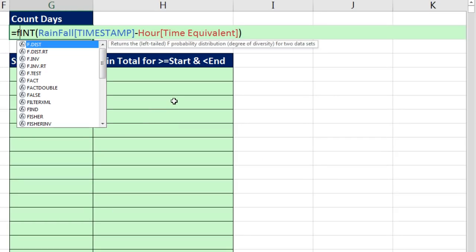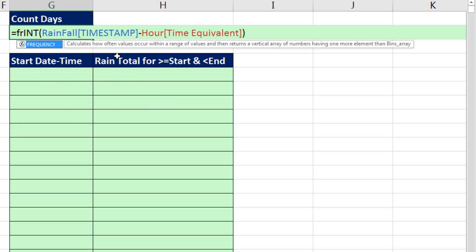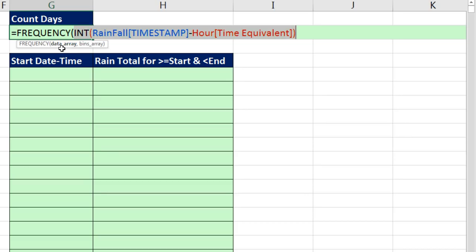Now, the function we get to use for counting unique numbers is the FREQUENCY function. So I'm going to enter FREQUENCY. Now, the data array argument is all of the potential items that you want to count or calculate the frequency for. Now, what we normally do, I'm going to click at the end, is type a comma. And for bins array, we give it the upper limits, like 10, 20, 30, 40. And then FREQUENCY counts for each one of the bins, 10 up to 20, 20 up to 30, and so on. But the trick for unique counting of numbers and FREQUENCY is you repeat exactly the same thing that's in the data array in the bins.